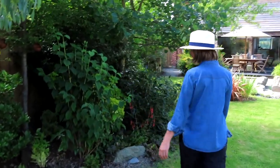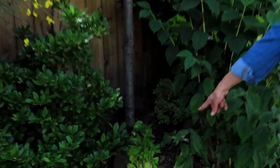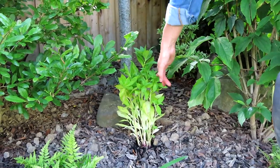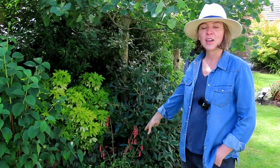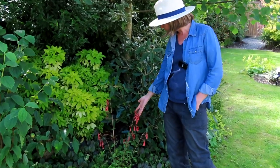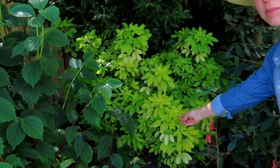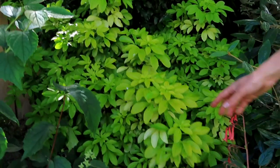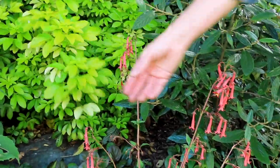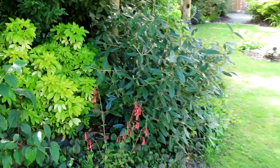We put a lobelia giant blue in here, which obviously hasn't flowered yet, but it's in bud and it's on its way. An African queen went in here. I just love it. I think it's gonna be really great, especially against this Mexican orange. This Mexican orange is in desperate need of some iron. As you can see, he is supposed to be a darker green. So we will be treating him soon and putting in some iron supplements.